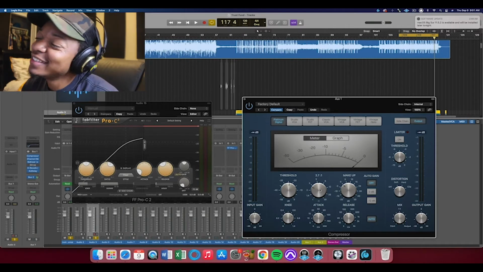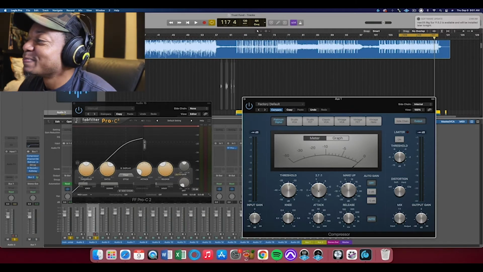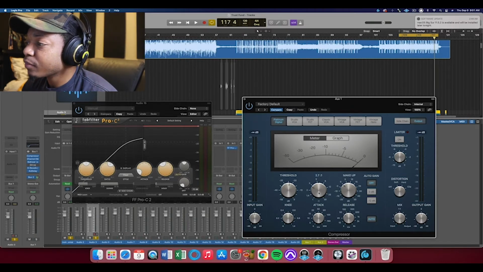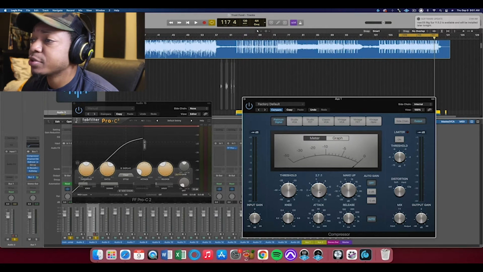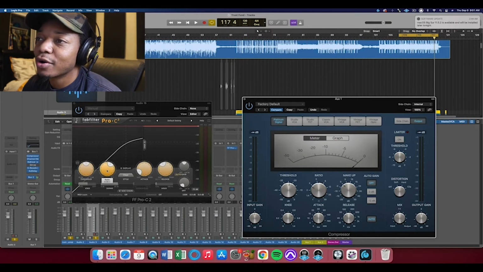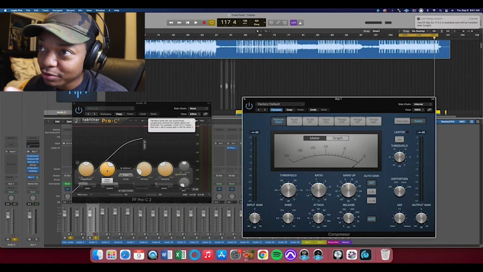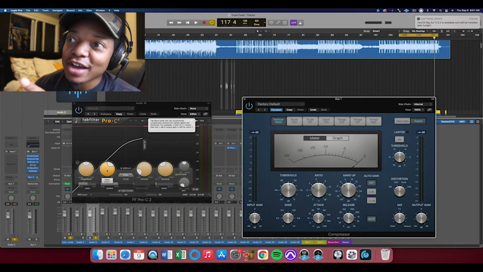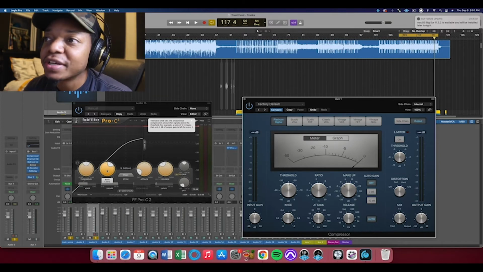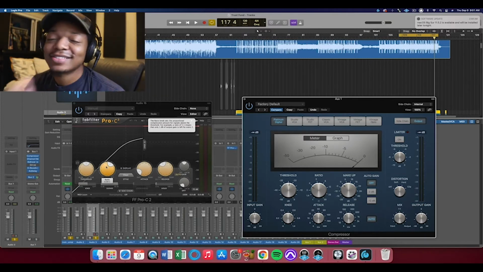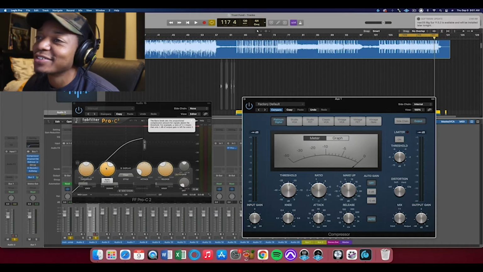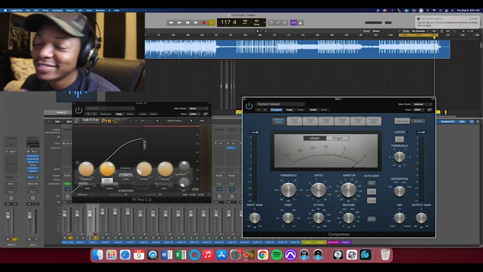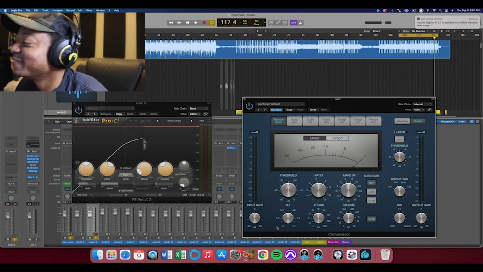So hopefully y'all understood that. Okay, so let's go ahead and play with this ratio. Oh, and I said I was gonna hover over it. Let me show y'all. Ratio says proportional compression amount of signals. For example, a ratio of 5:1 means for every 5 decibels of input, 1 decibel of output gain is left. So that's what I just explained, y'all. Okay, let's go ahead.